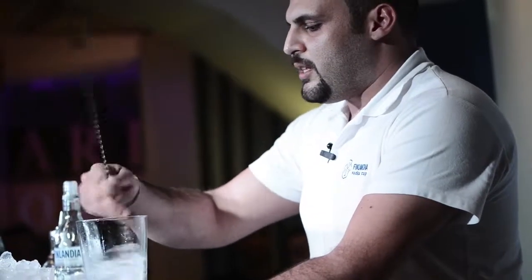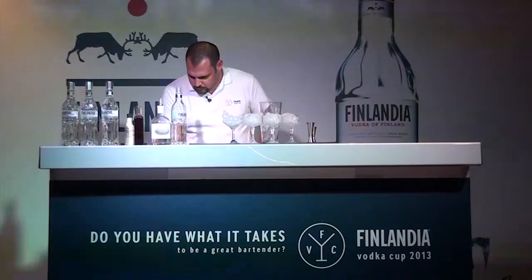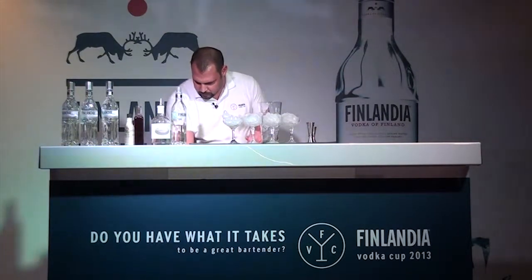The first bartender who created a shrub was Jerry Thomas, with his famous raspberry shrub. My twist on this classic is a shrub based mostly on Greek products.